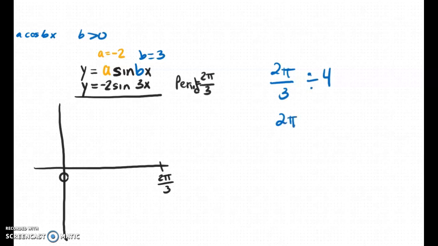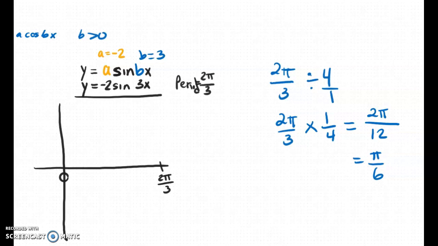Dividing it by 4, remember when we divide fractions, it's the same as multiplying by the reciprocal of the second fraction. So flipping this to 1 over 4, I wrote the whole number 4 in fraction form as 4 over 1. And now I get 2 pi times 1, or just 2 pi, and then 3 times 4 is 12. And then I can reduce this fraction. This is pi over 6. 2 and 12 have a common factor of 2 that divides out.